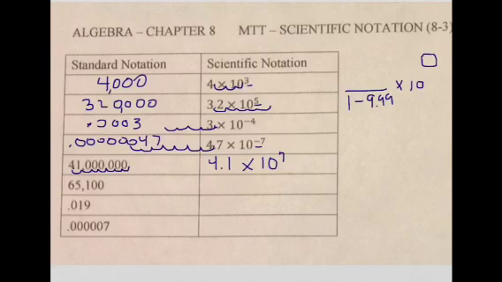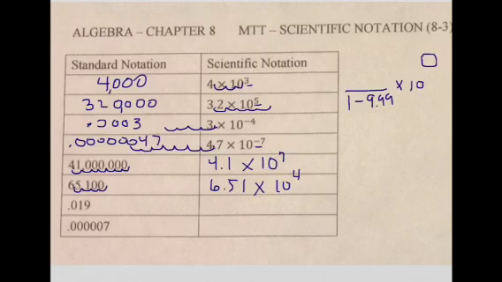Okay, the next one, we're going to put our decimal. Again, the number has to be between 1 and 999, which means our magic pencil is going to put that decimal between the 6 and the 5. So it's going to be 6.51. Don't drop off any of the digits unless they are zeros. Times, and now we're going to move 1, 2, 3, 4 places to the right.